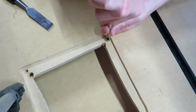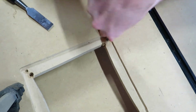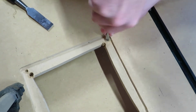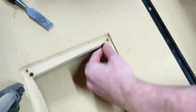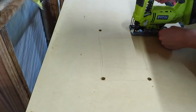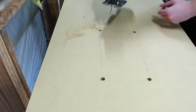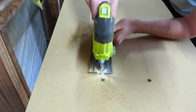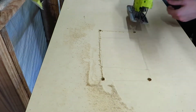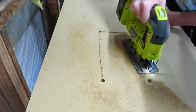I am using threaded inserts in each of the corners. This way I can make sure that the router plate can be perfectly level. This is kind of hard to see, but I removed the top portion of the table, and now I'm cutting a square out from underneath, and this way my plunge router can drop into that second deck area.